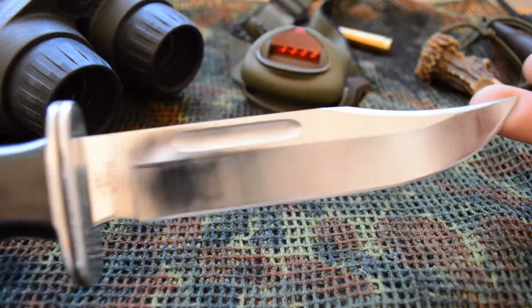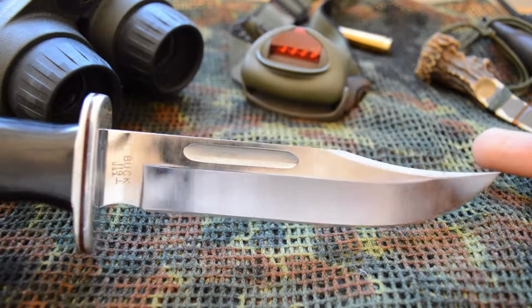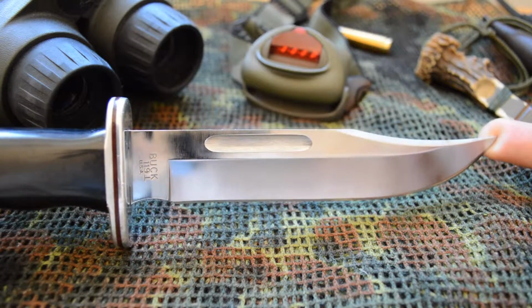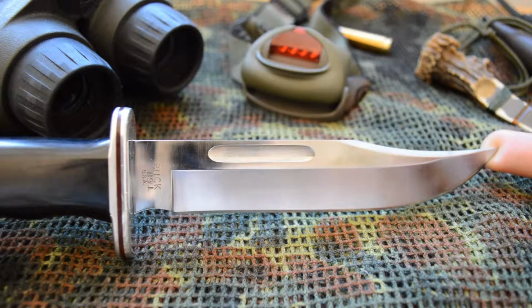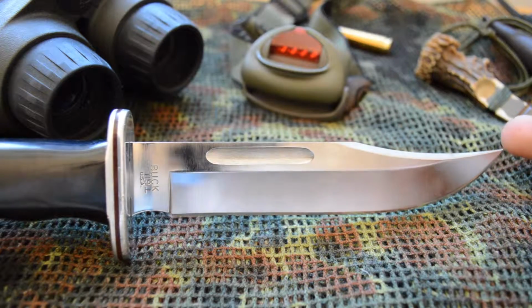The typical Bowie knife, such as this Buck 119, which has about a 5 or 6 inch blade, is preferred by many hunters. I don't like it that much. First of all, I think it's too big. I don't like blades that are much over 4 inches for hunting purposes.